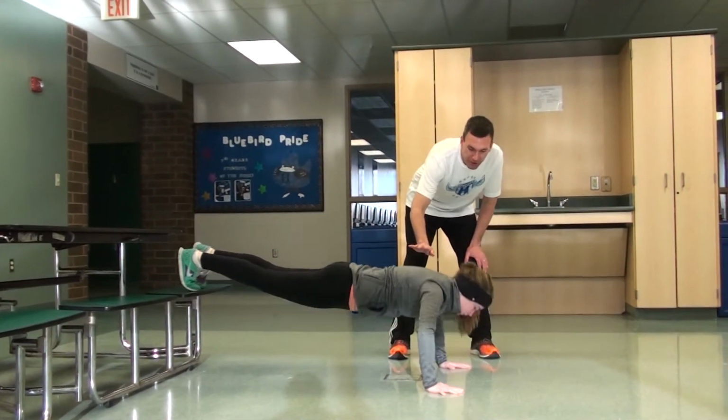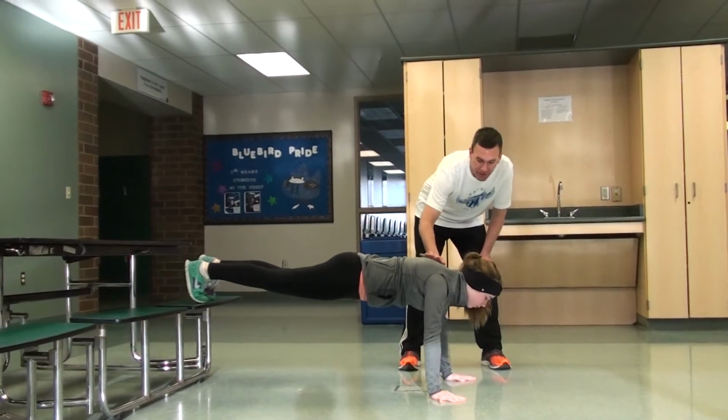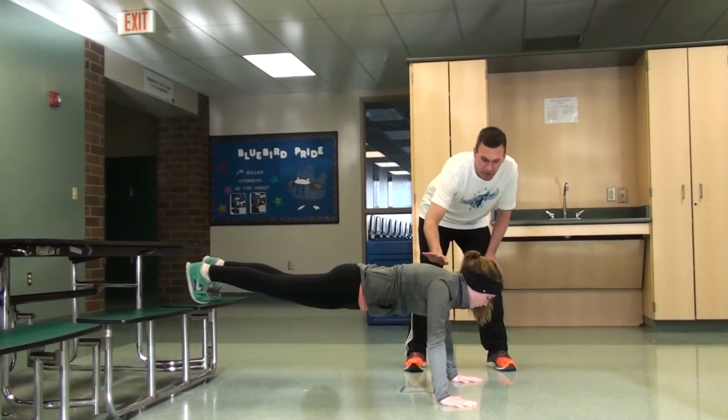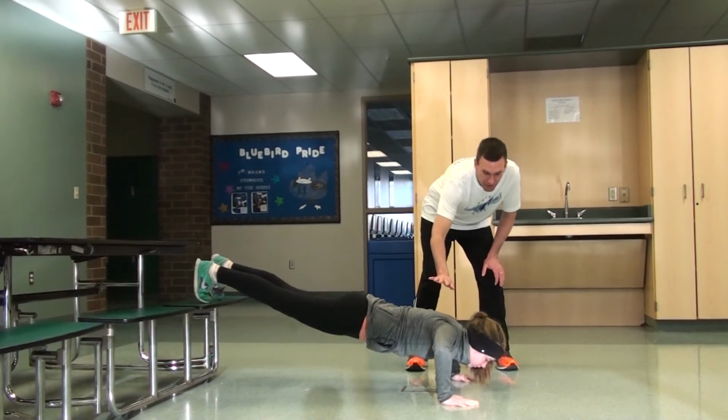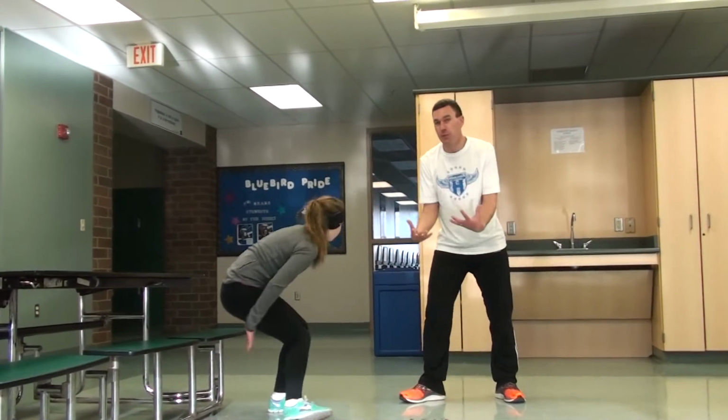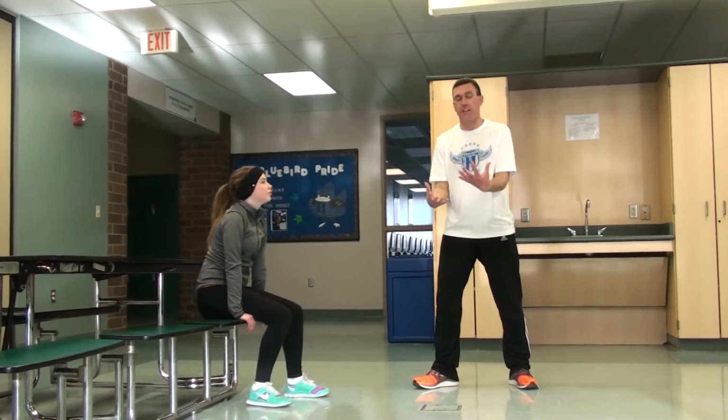We would rather that your girls go slowly and just get, if they can only get 2 or 3, go down again. And maybe one more. Good, good, rest. If they can get maybe 2 or 3 very good ones, it's way better than them just trying to rush through 10 of them.